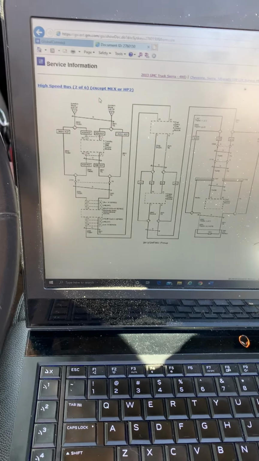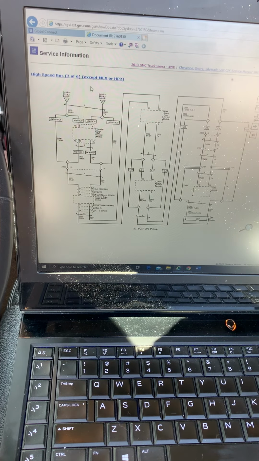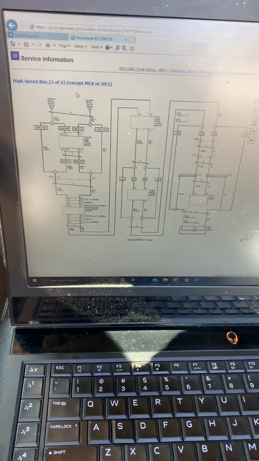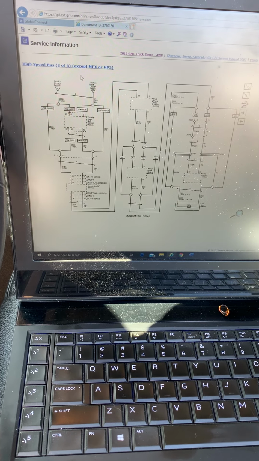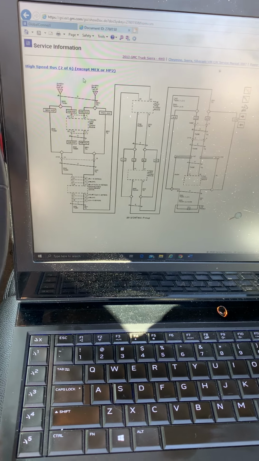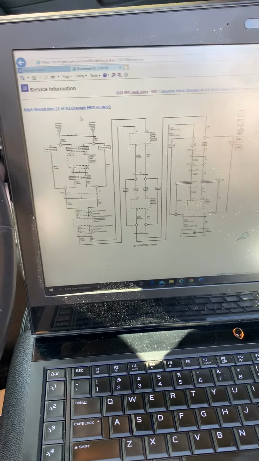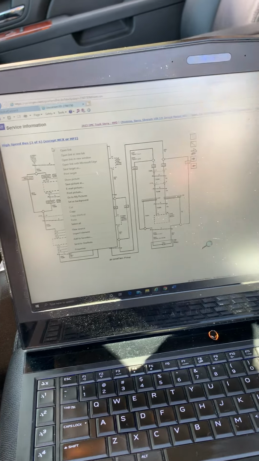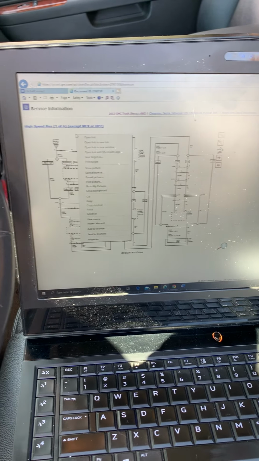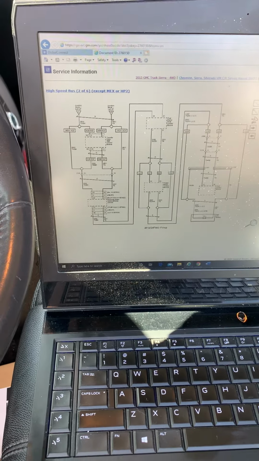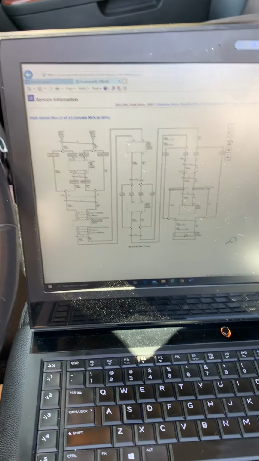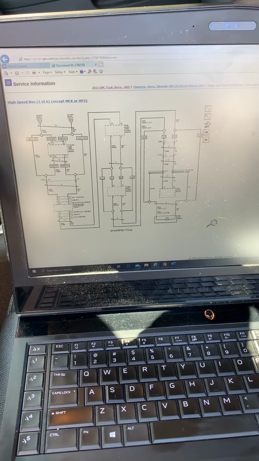But if you don't have any communication with anything, and it looks like you have a short, just start breaking the circuit. Just open up everything at every connector and see what starts to operate. Once it starts to operate, you can go to wherever the last place is that it operates, and you can go, okay, beyond that is where the problem lies, if that makes sense.